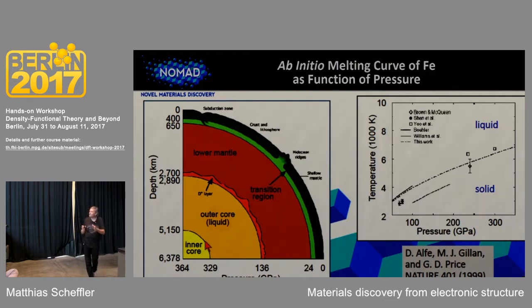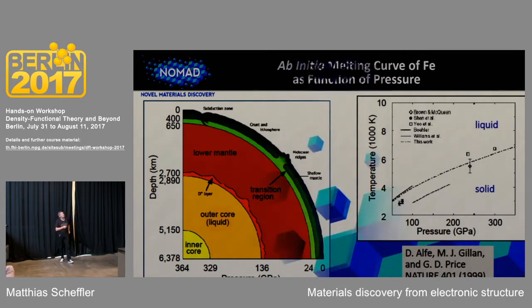Think about a question and then really think how to use a calculation which was not made for calculating a temperature, but use it actually in a clever way to really contribute to get a better understanding. And then of course they also could say, if I look at a system which is liquid at this temperature and this pressure, they could look what is viscosity, how liquid is it really? It is basically liquid that it has some turbulences, it really can flow, and that actually plays a big role for how the magnetic field on the Earth is created and so on. So this is actually how methods should be used.